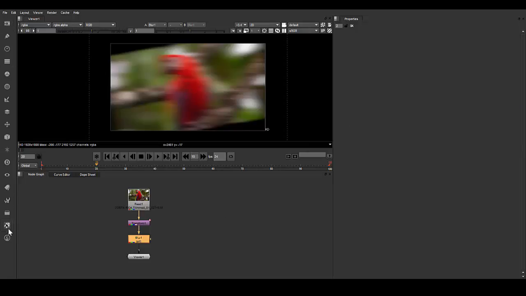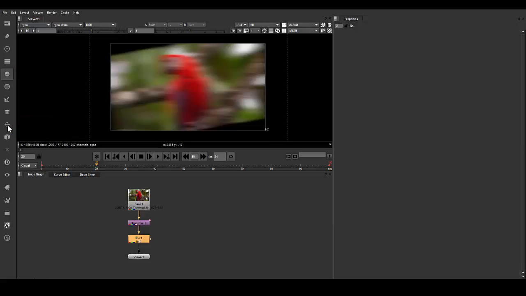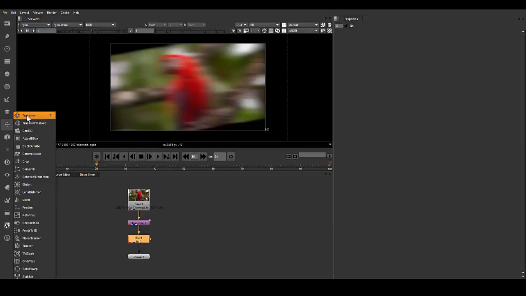Here is your tool panel, जहाँ पे आपके सारे tools दिए हुए हैं, and every tool has been categorized in its family. Like in the color family, I can get the number of tools which are responsible for colors. In the transform family, I can see that there are a number of tools which are responsible for transforming an image or making changes to it.